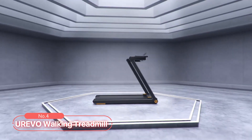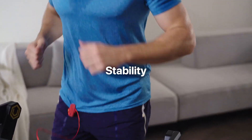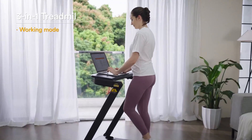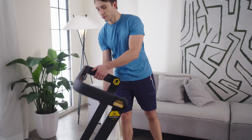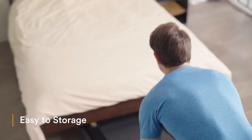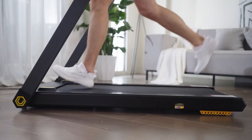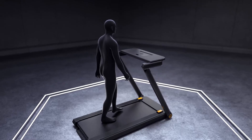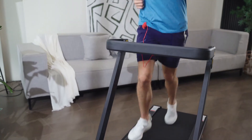At number four, we have the Urivo Walking Treadmill. This 3-in-1 treadmill combines the benefits of treadmills, walking machines, and working machines, offering stability and comfort with its latest materials and construction. With a large removable table, it allows you to multitask by holding a laptop, books, and more. With effortless two-second folding — no screws or levers needed — you can store it anywhere: a small storage room, under the bed, or under the sofa. It features a more humanized design with displays on both the handlebar and the remote control, letting you monitor your running status in any mode. It also includes eight silicone shock absorbers to reduce impact on your knee and wrist joints, and a wider running surface of 42.5 by 16.5 inches.